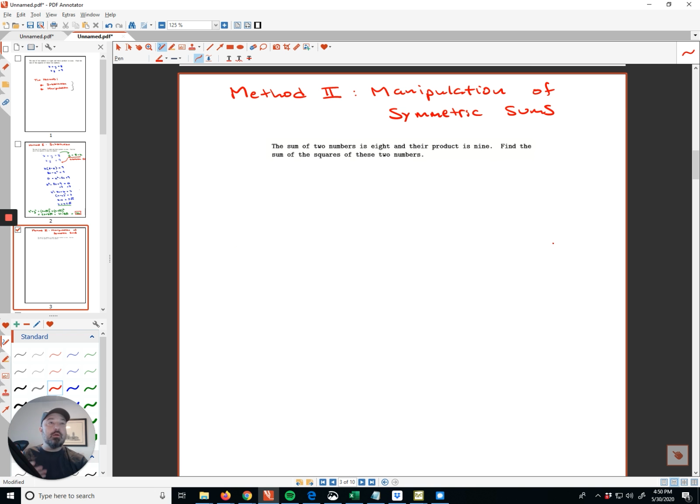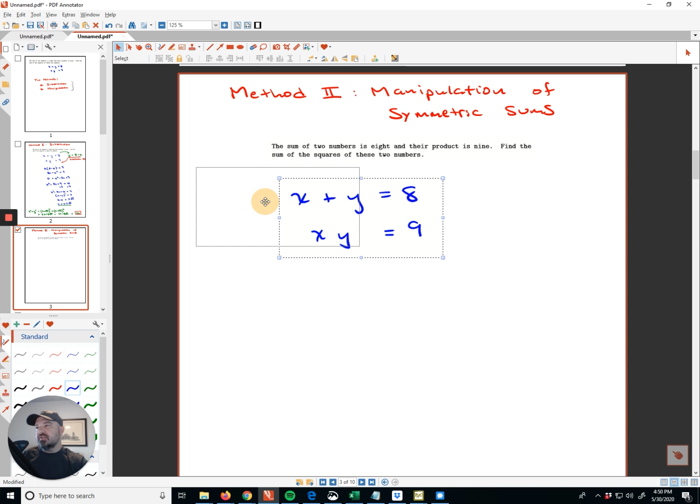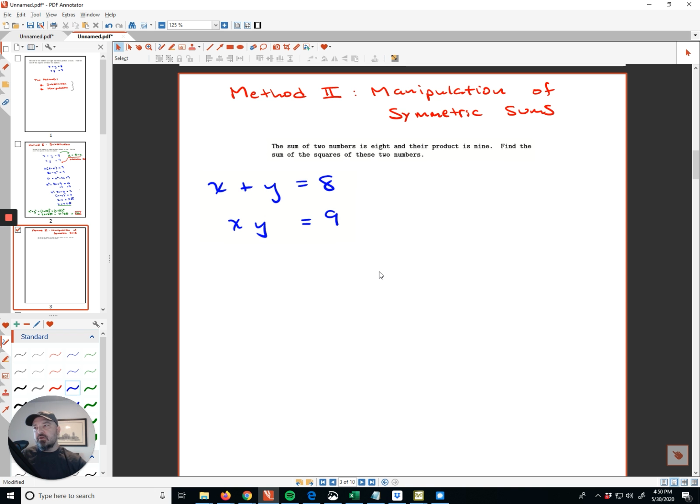And this is the one that we're going to apply to the original problem. We're going to deal with something called symmetric sums here. As it turns out, we will port our writing of the equations here. And notice that these are both symmetric sums. And here's what I mean by that. If you swap x and y, you get the same thing. So these expressions are symmetric in that sense.